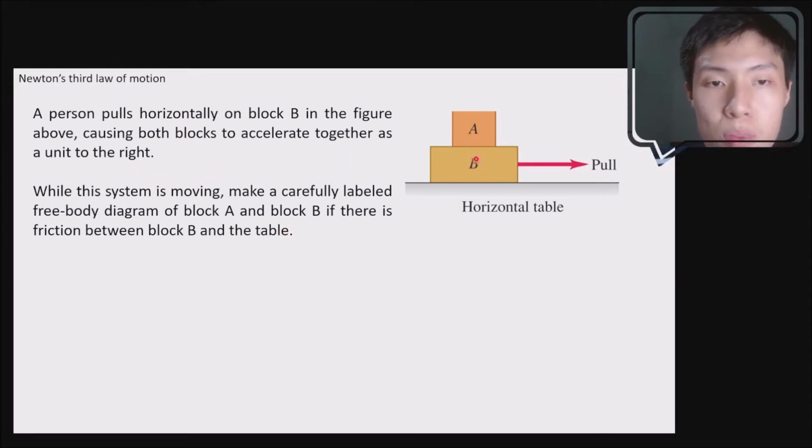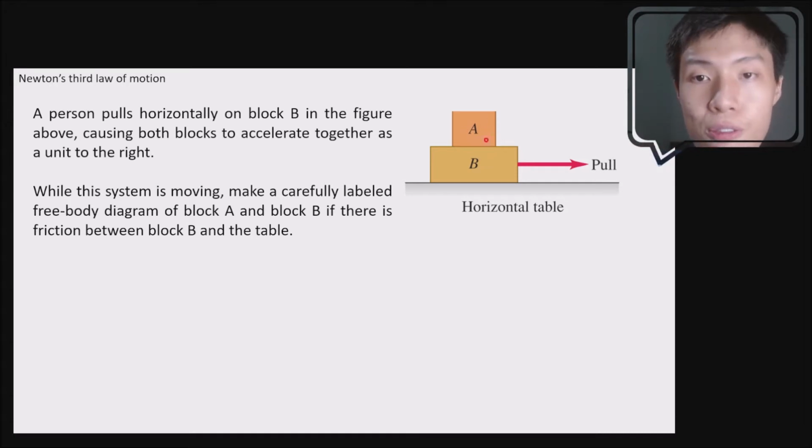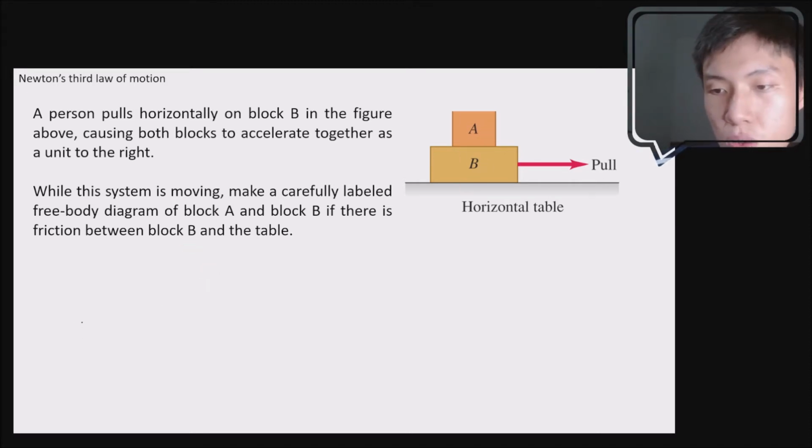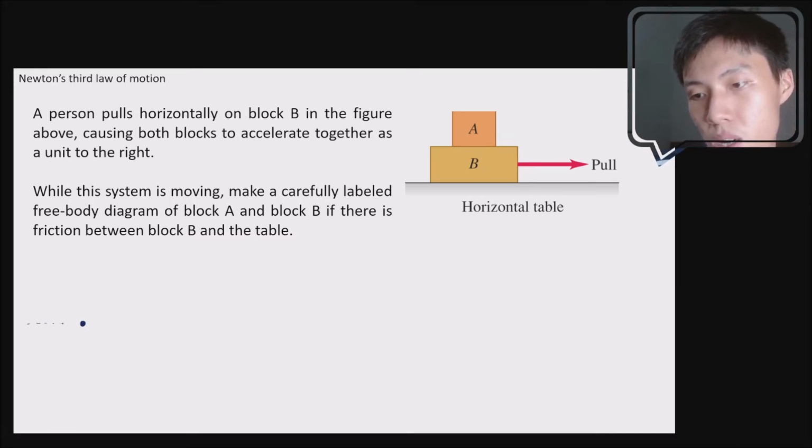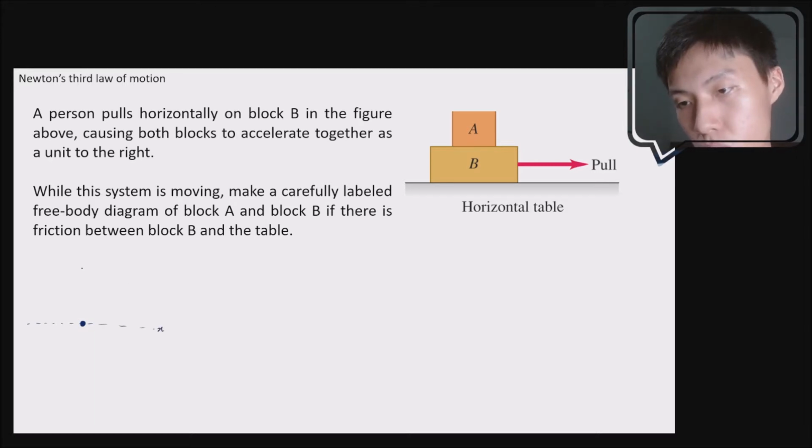We'll be drawing the free body diagram for body B first, because body B is lying on the ground, which is a case we see quite often, and then we'll draw a free body diagram for block A. So we do it for B, then A. We'll use a dot to represent object B, and again our axes will be in the horizontal and vertical directions, just like usual. We're not rotating the axes because that's where it can move: right, left.